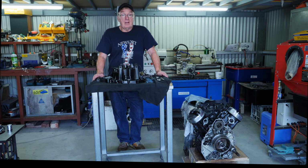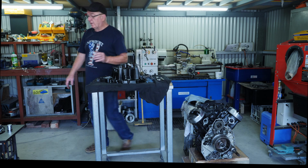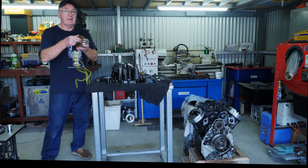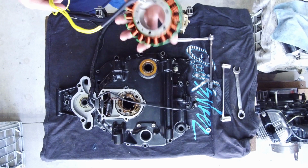While I have the bike stripped back down again and the motor out of the bike, I can actually start the first part of the electrical installation, which is to replace the stator. Since I've purchased the Race-Tech ignition, it does recommend to replace the stator with a purely 12 volt stator like this one.